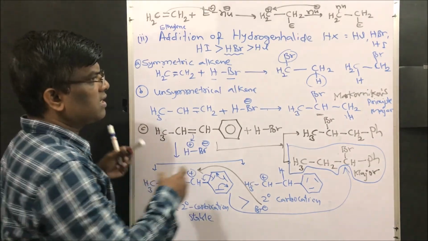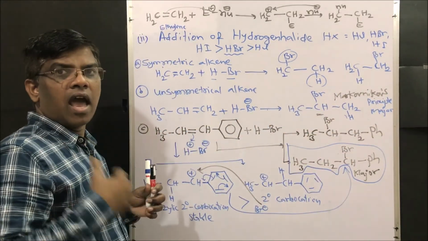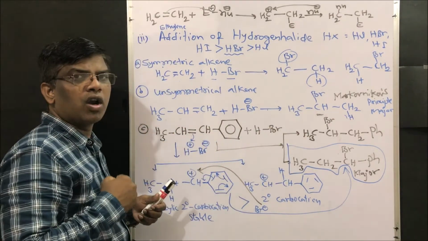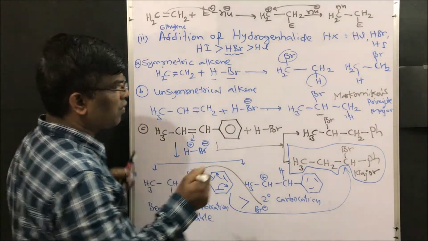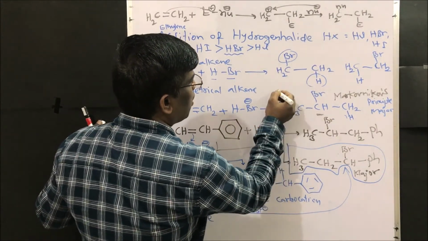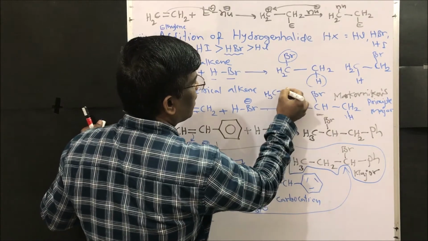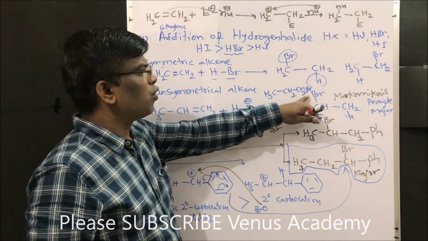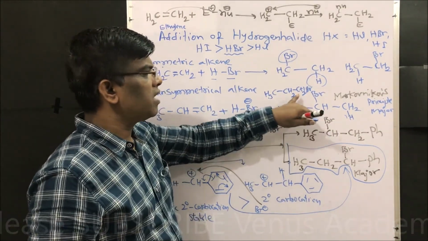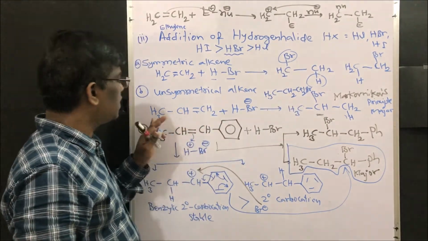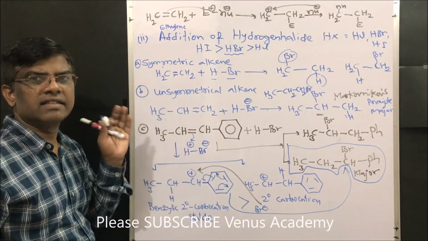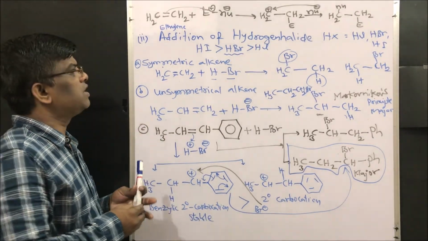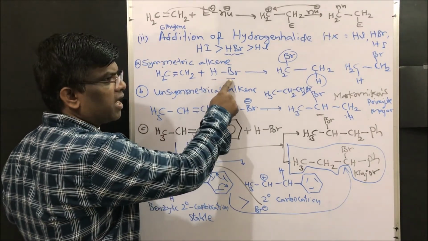Dear friends, this is the Markovnikov product, but I may need the anti-Markovnikov product, where I exclusively need this product CH3 with CH2Br. If I need this compound, 1-bromopropane rather than 2-bromopropane, from this alkene, what should I do? Yes, there is an effect known as the Kharash effect, which holds good only for the HBr reaction.